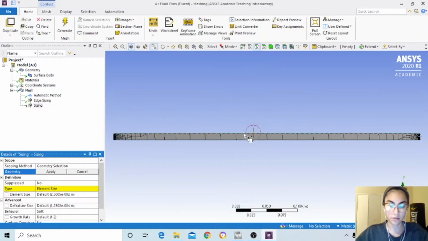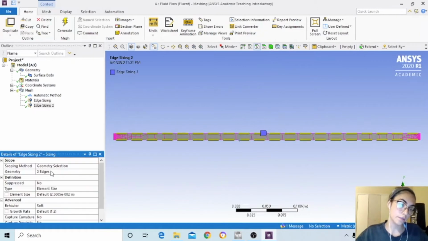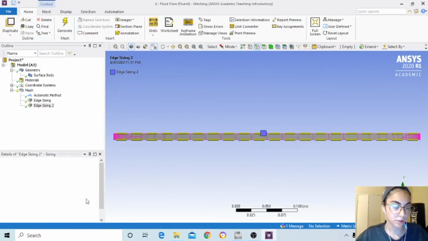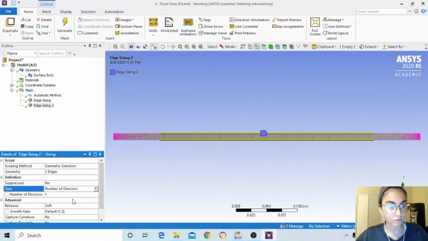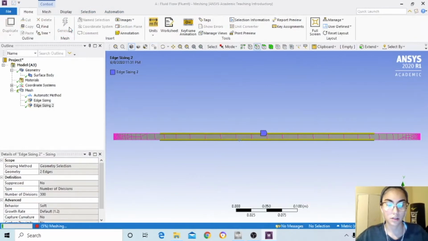It's on edge, so that one, and then that one. We're going to click apply. Perfect. We have those two edges, and again, we're going to have to change the element size to number of divisions. Let's try 300 and generate. And let's wait for that to process.